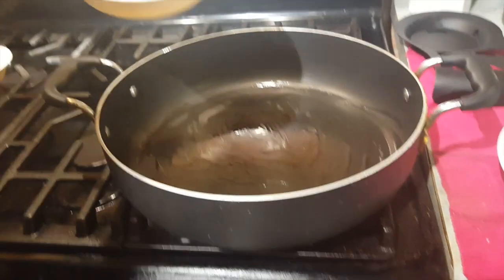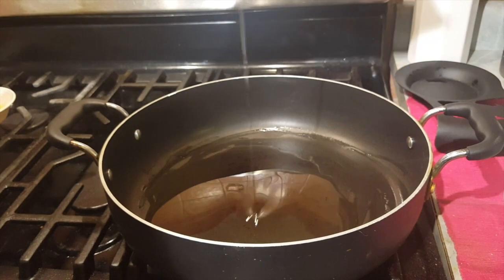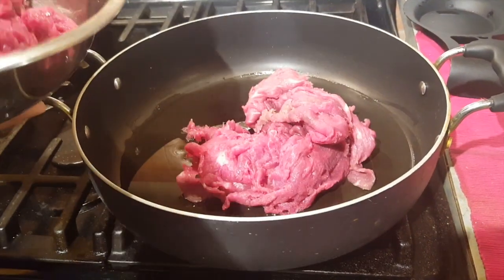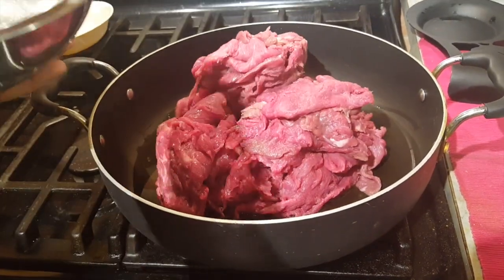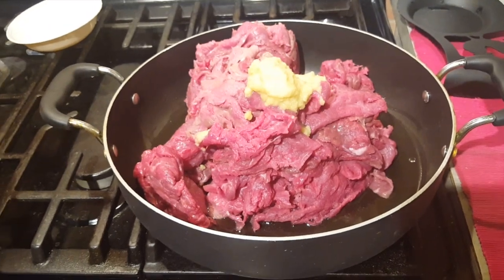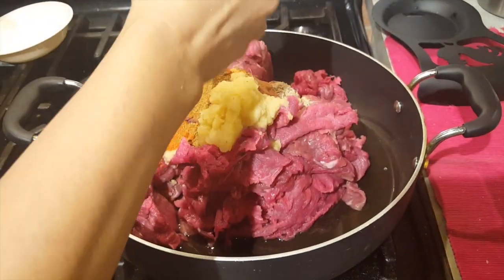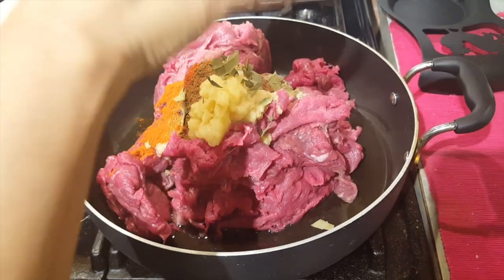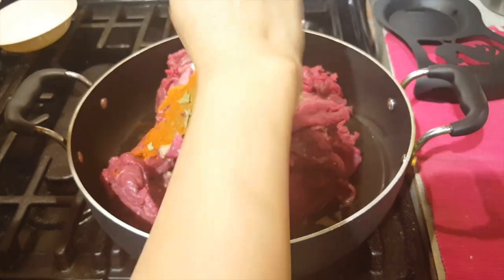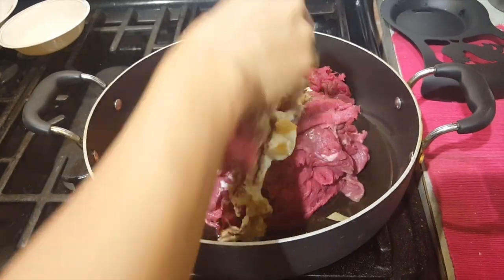With the heat turned off, combine all ingredients in a large brazier pan. Mix everything together thoroughly using a spoon or your hand like my mom does.